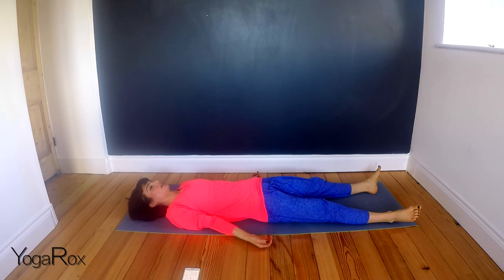And when you're ready, take a nice big deep inhale through the nose. Exhale through the mouth. Inhale through the nose. Exhale, and again, inhale, exhale, allow the feet to become heavy, the right leg's relaxed, the left leg's relaxed, hips are grounded, inhale, breathe deeply into the belly.